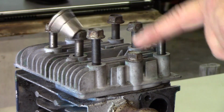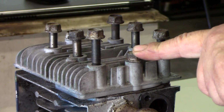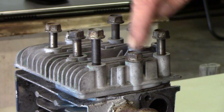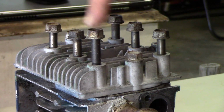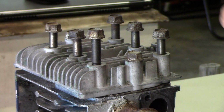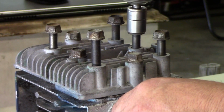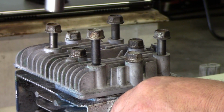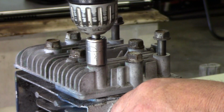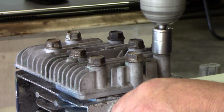It goes 1, 2, it's always a crisscross type of thing, and even if you don't have access to what the torque sequence is, as long as it's kind of crossed as best you can, like in a star pattern, it'll pull down pretty equally. So then I think it goes 3, 4, 5, 6, 7, 8.